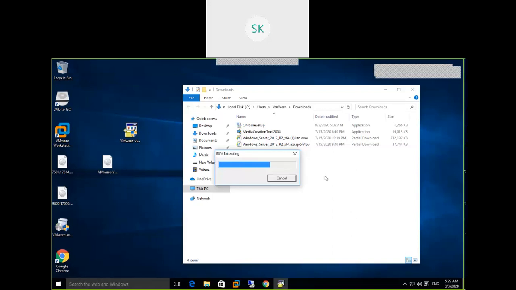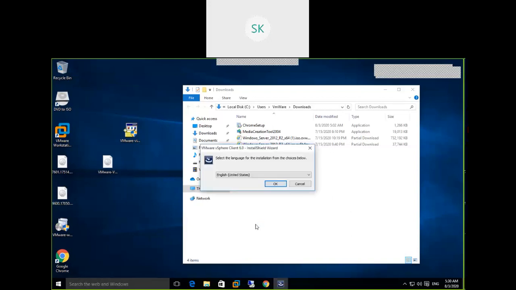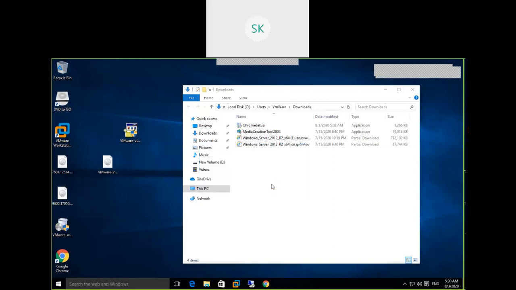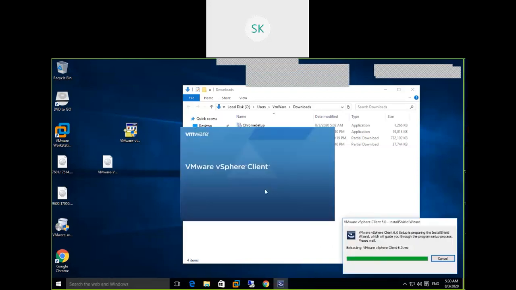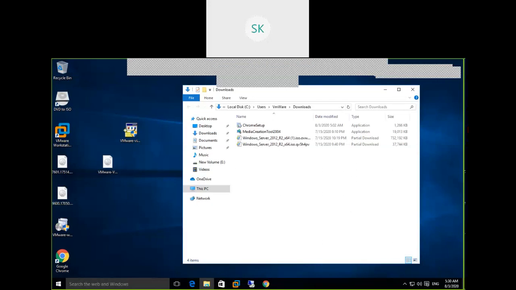If you are not able to install the VC client, it doesn't matter. We can perform all the operations that we can perform on the client on the web client as well. Through the browser also we can perform them. In fact, the web client provides more features than the installable client. So it's better to utilize the vSphere web client to access the environment.